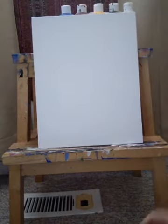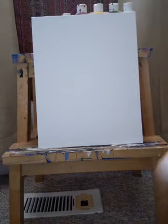Okay, so the sky, there's blue in it. So I'm going to get some blue on my palette.